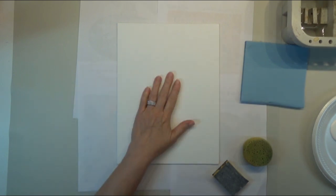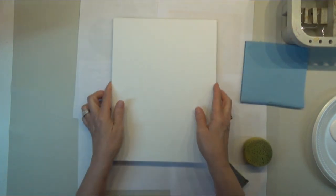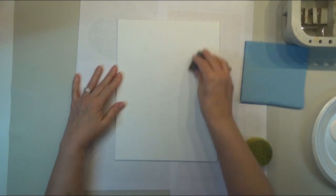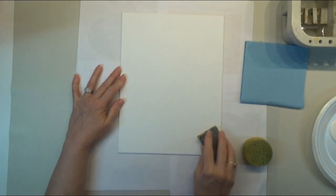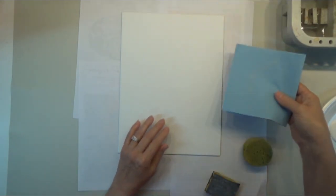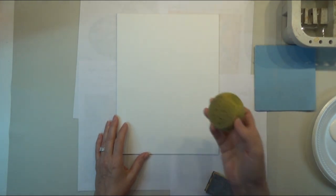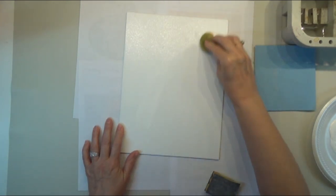Alright, we're going to get started on this design here. I've got a 9x12 canvas panel, Master's Touch from Hobby Lobby. Even though it's already gessoed, I like to go ahead and apply a coat of white paint. I'm going to lightly sand the canvas because that takes the texture down a little bit, and I will also sand it after I apply my white coat. So I'm going to apply with a damp sponge and let it dry, lightly sand, and then we'll come back and work on our background.